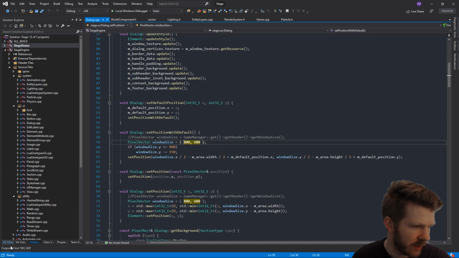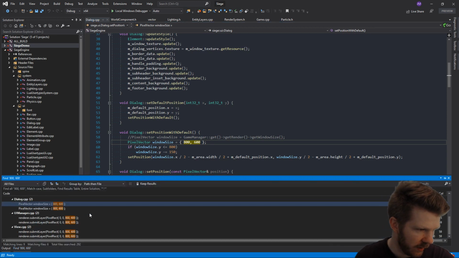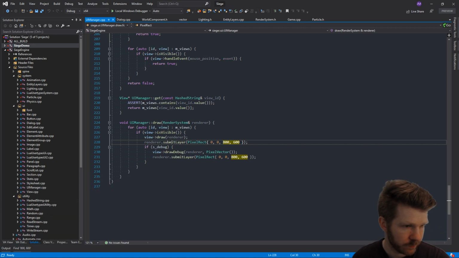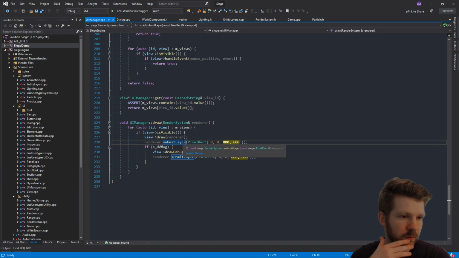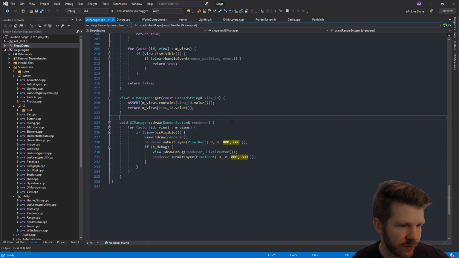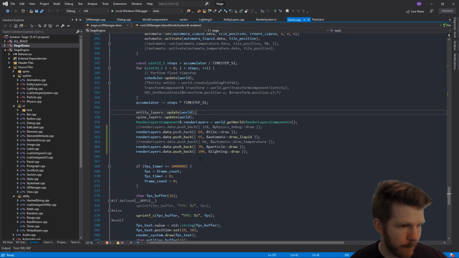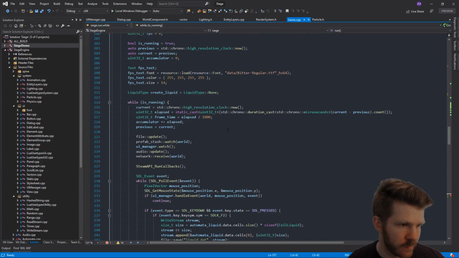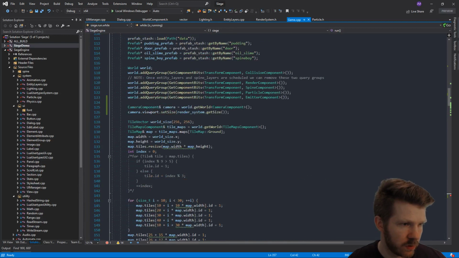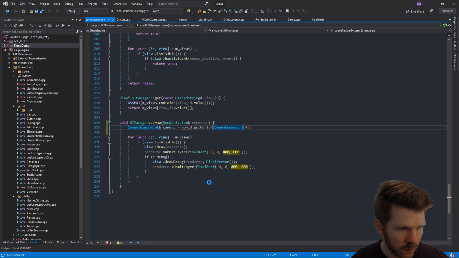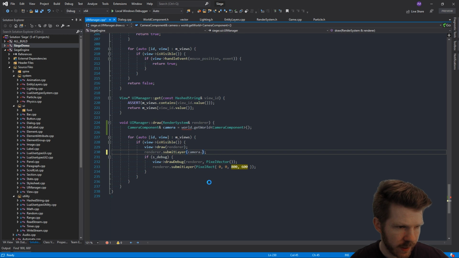I don't know what I want to do with that. We'll look at that later. Submit layer. That's the camera viewport, right? So I should just change this to be just that. Get our camera, replace both of these. Camera viewport.